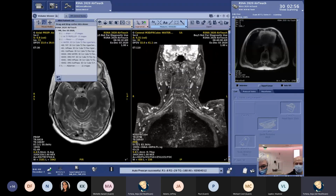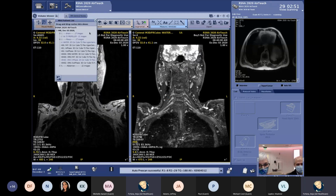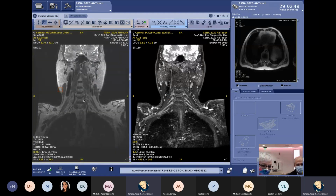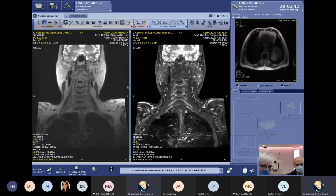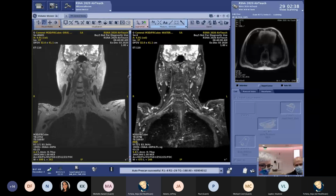The nice thing with this too is you've applied FLEX with this, so it's a Dixon technique. So you're going to get a lot of data with this particular 3D volume. So you're going to get the in phase, out of phase, fat image. So that is what Steve mentioned. Since we did the Dixon technique, I will show you in the other image here the in-phase image as well. So everything has been acquired in one image, and you have all the data available and ready for use.